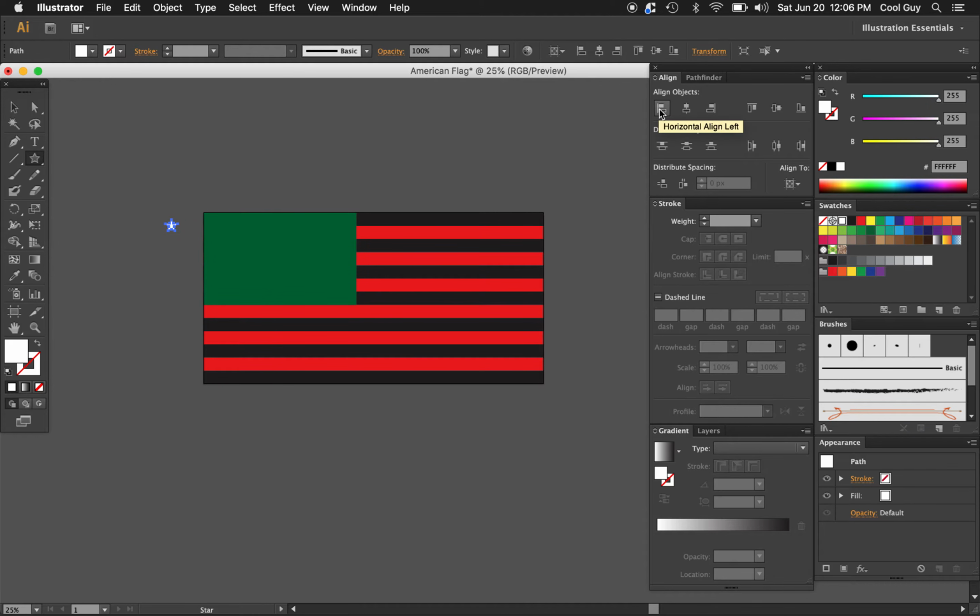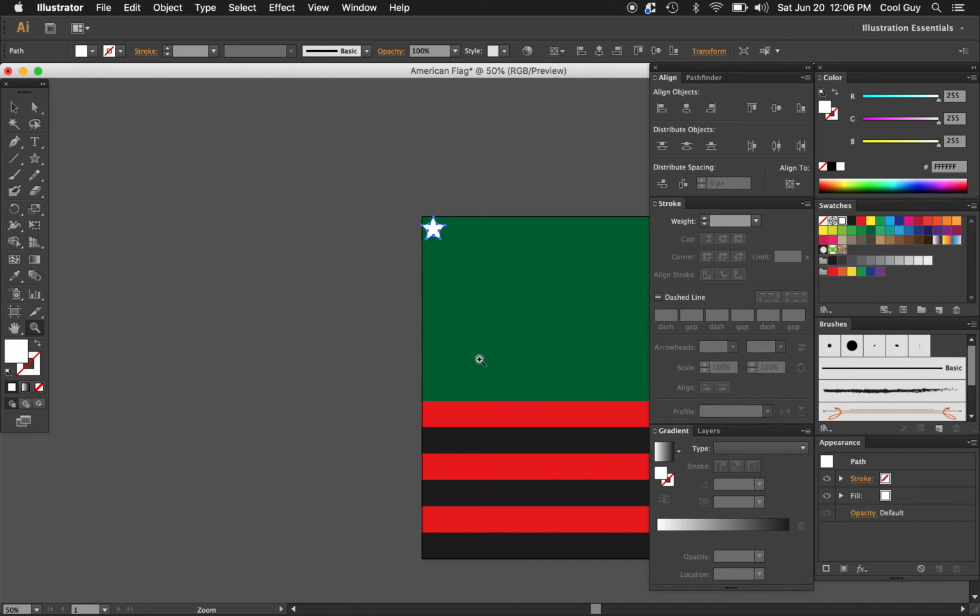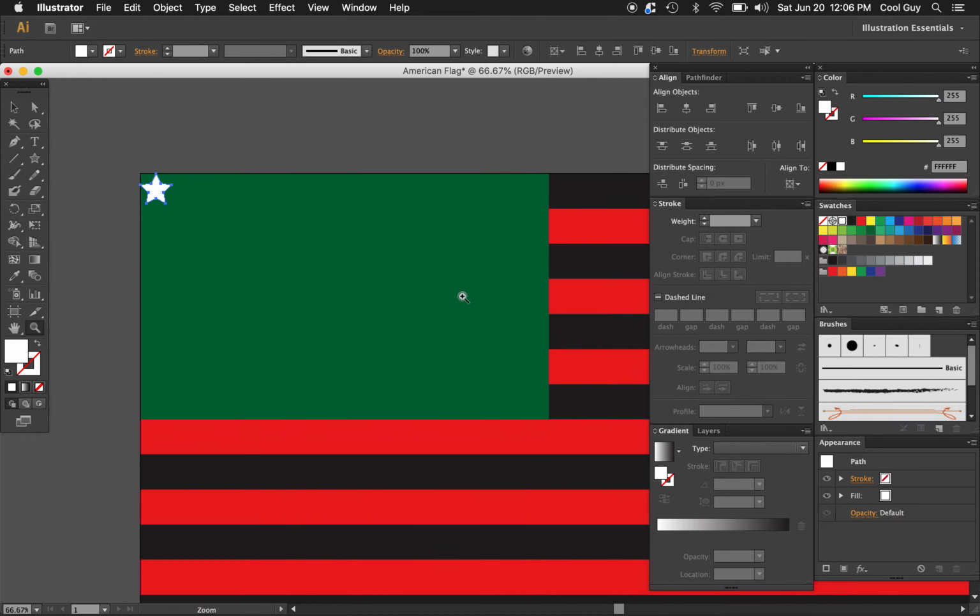And also we want to align this to the left and align it to the top. I'm going to zoom in a little bit so you can see what I'm doing here. The stripe count, the star count, they go 6 across and 5 down, but they're not aligned perfectly to the top like this. So let's move them a little bit. Holding shift and just hitting your arrow keys, let's shift it right 30 pixels and then shift it down another 30 pixels.